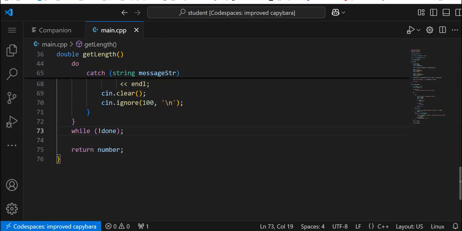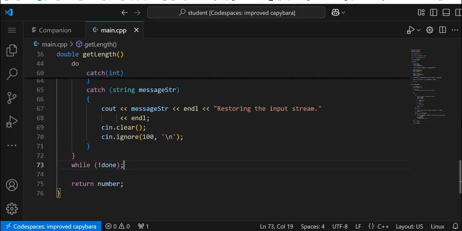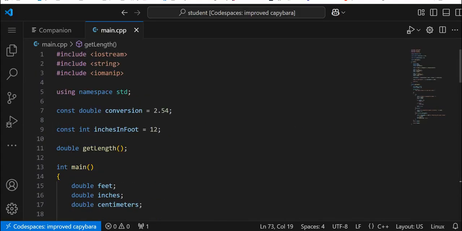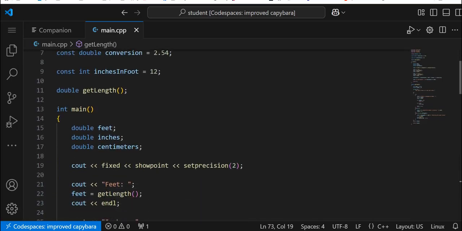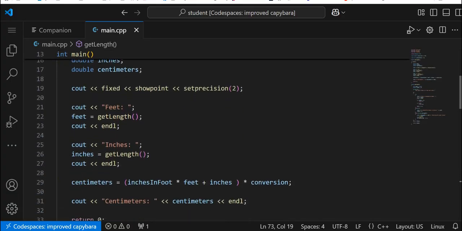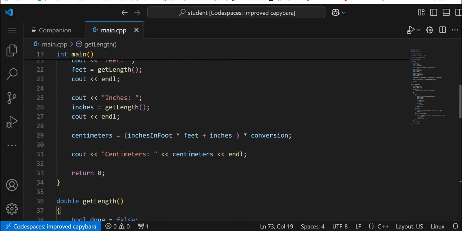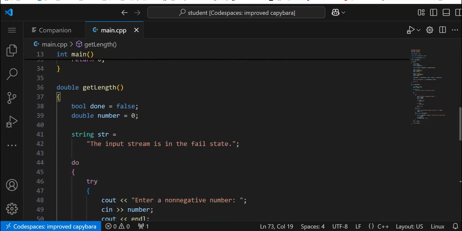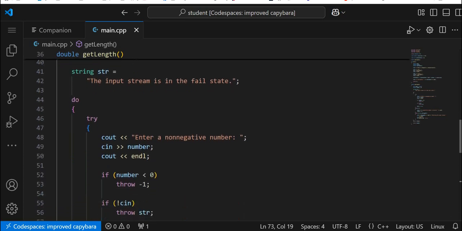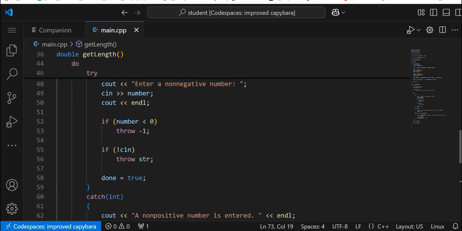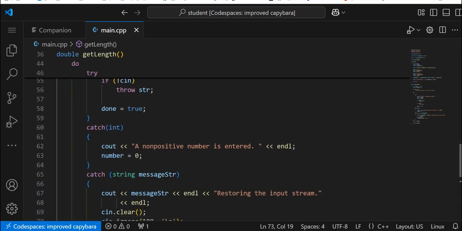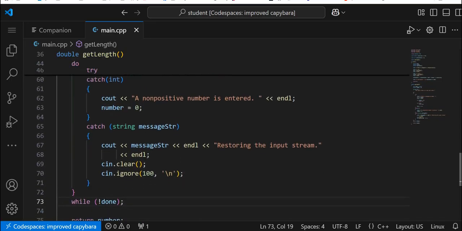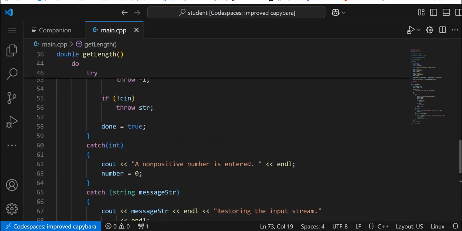Alright, so let's go. I'll show you the code. You can pause it as long as you need. And then we'll try to run it. So here's 1 through 18. We're going to scroll down slowly, pause it as you need. And if it goes too fast for you, you can rewind. Right, there's our function. There's our exception. And there we go. Right, so we're going to run it.